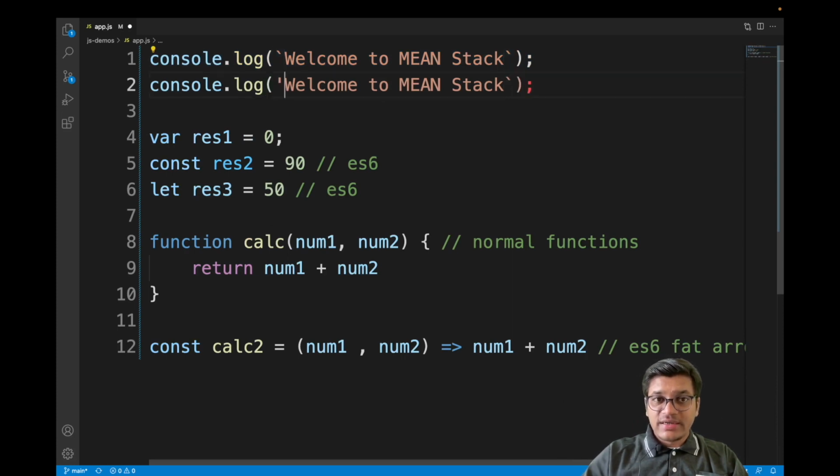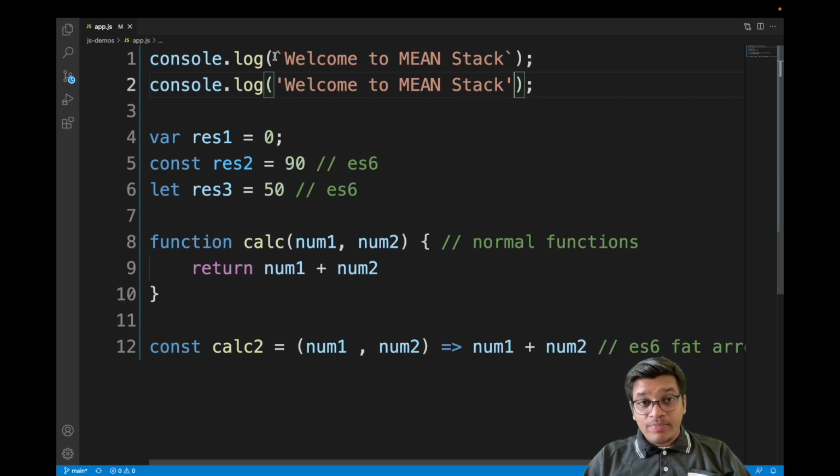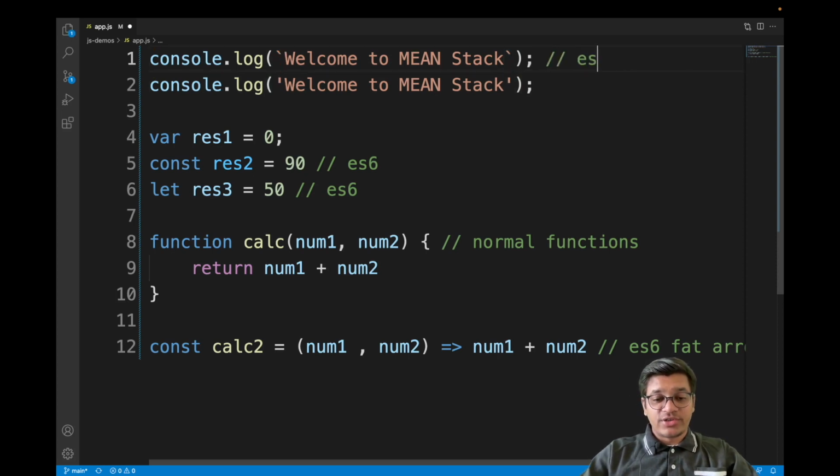And here I can use a single quote. Remember that this is not a single quote. This is a single quote. This is a back tick. This is also an ES6 feature, and we call it string interpolation, where we can evaluate strings.